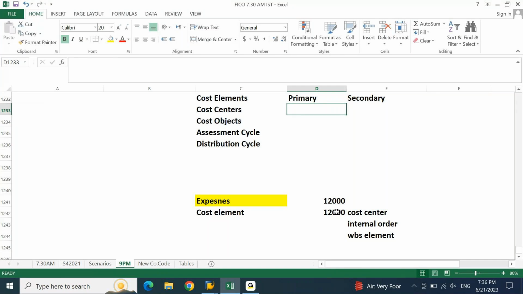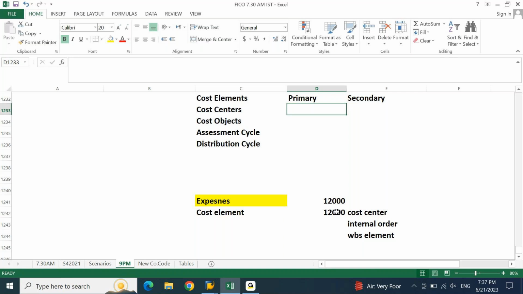The way you need a GL account to pass anything financially in accounting, in controlling you need a cost element. Either a primary or a secondary cost element, but in any case, a cost element is mandatory. No cost element, no controlling document.